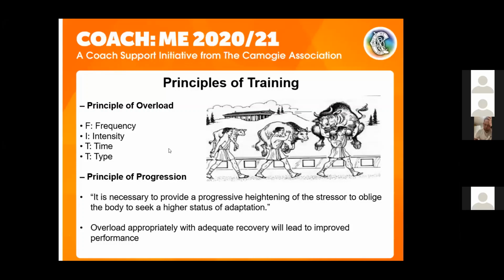In terms of training any fitness quality, as a coach, at the very basic level you need to know the 4 things here: frequency, intensity, time, and type. So for any of the fitness qualities we talk about, whether it's speed or power or strength or whatever that may be, you can manipulate these 4 variables to try and progress everything we're doing.